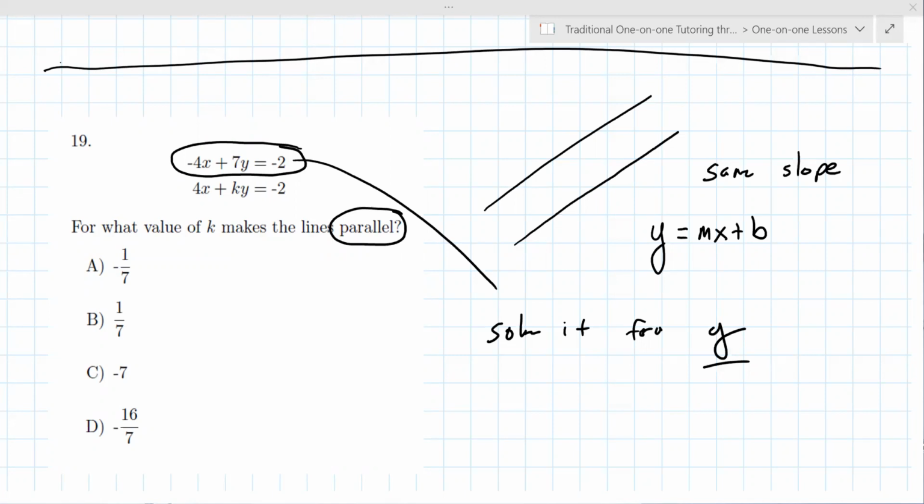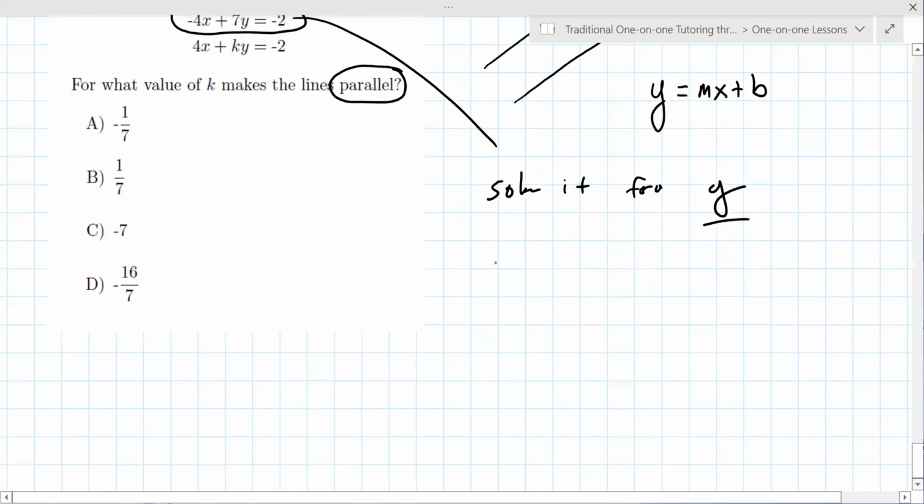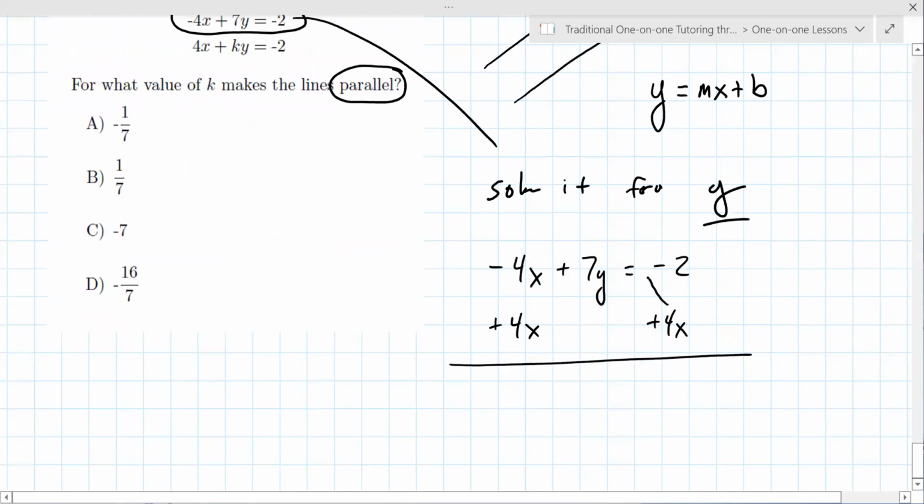I think I need a quick refresher on how to do this. Okay. So the equation is minus 4x plus 7y equals minus 2. So you're going to first add 4x to both sides. It's my preference, but I like to put this before the other number, even if it's negative. So it would be 7y equals 4x minus 2. The reason is because you want it in that mx plus b format. But it's got to be solved completely for y.